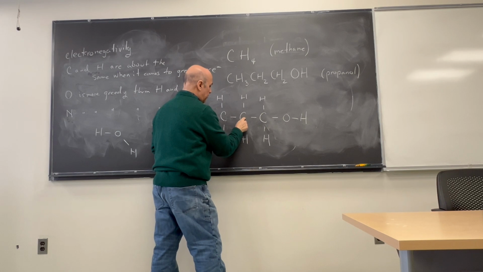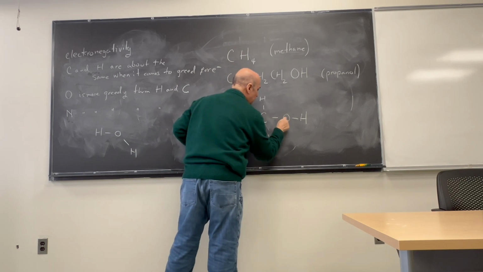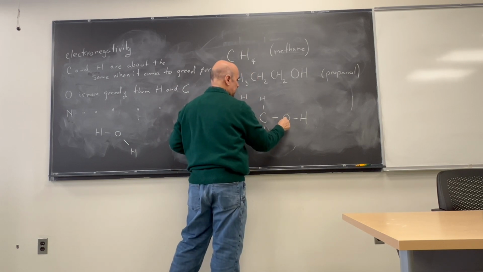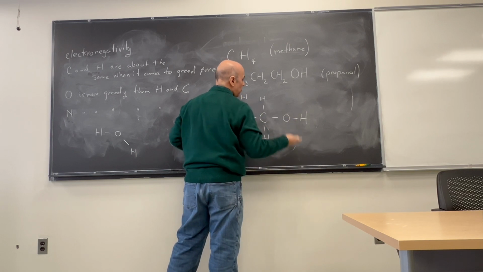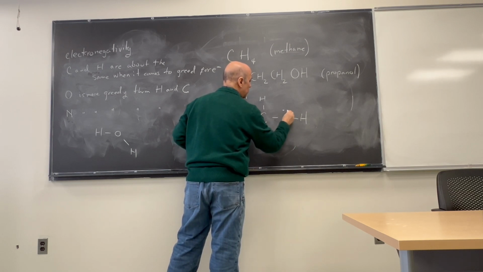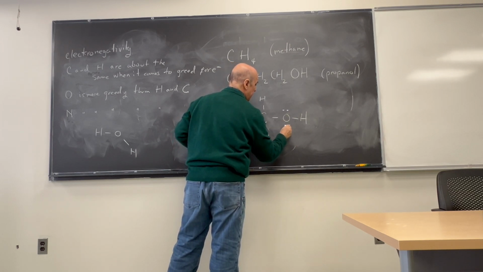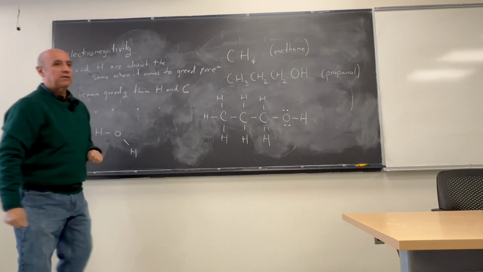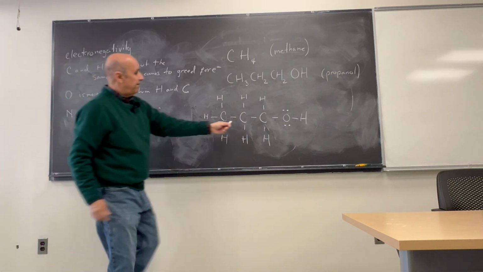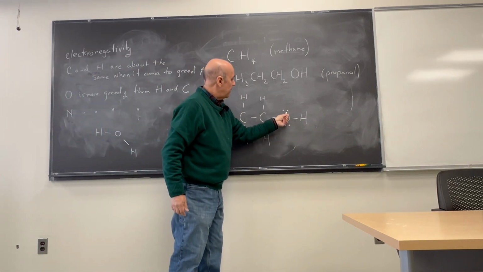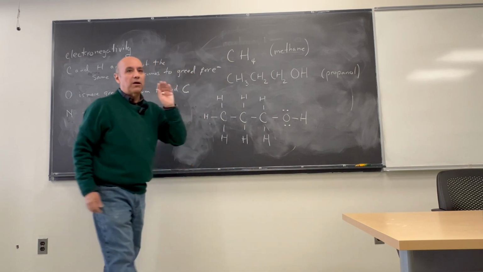However, the 8 electrons of carbon are all busy in this glue, in these covalent bonds. The electrons of oxygen are not all busy in bonding. There's only 4 of them, 2 plus 2, 4. So we need to indicate that there's 2 more electrons by drawing those 2 pairs of dots as lone pairs. So now we have a lone pair of electrons here and a lone pair of electrons there. Now we're almost done.